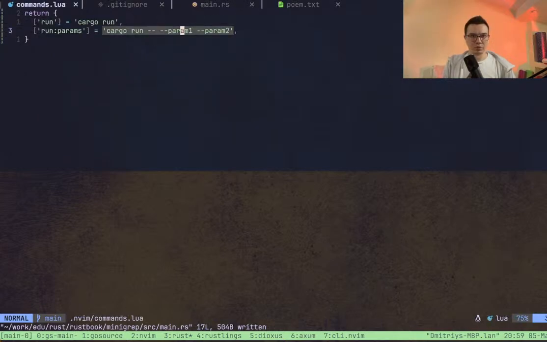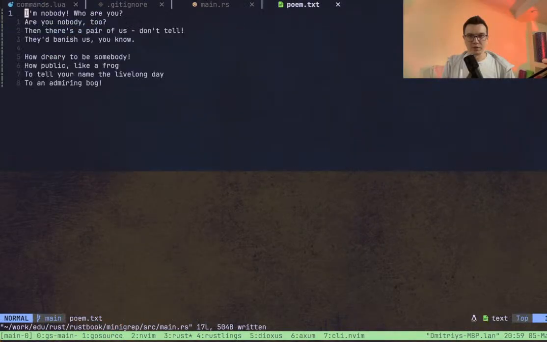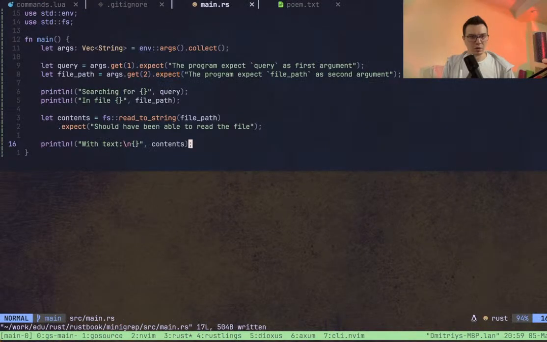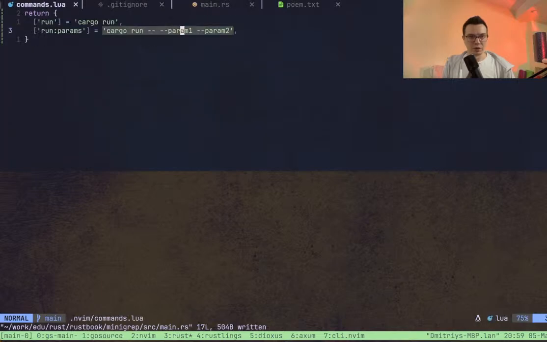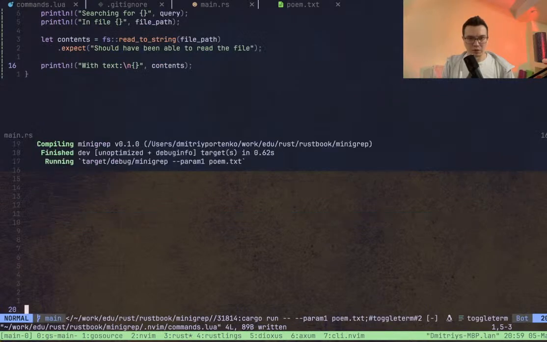So file path is our second argument, so we can use poem.txt and quickly run it.